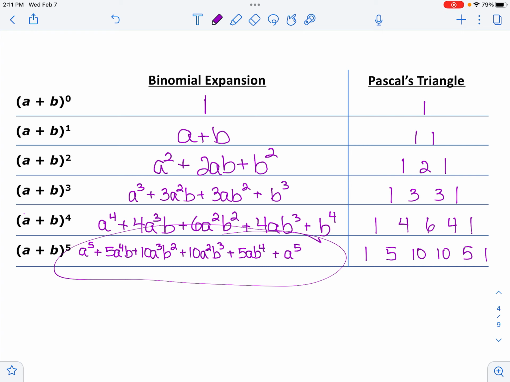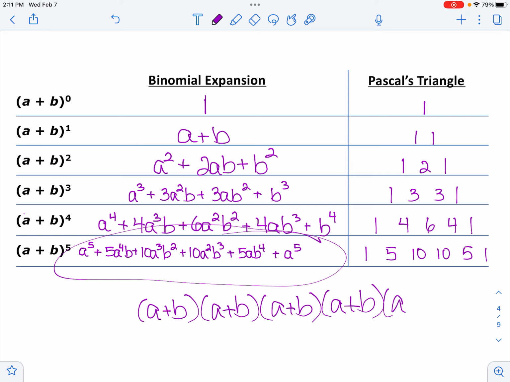And so if we start having exponents bigger than 5, we're going to end up spending a lot of time. Now, if you were to do a plus b to the 5th power, that's writing it out 5 times. So you're ending up with a lot that you have to do. And you can only do 2 at a time. So that's going to take you some time. You're going to have to multiply these 2. Then once you get that, multiply it by this. Once you have that, then multiply it by this. Then once you have your answer for that, then multiply it by this. This will take you a while. But there is a pattern.